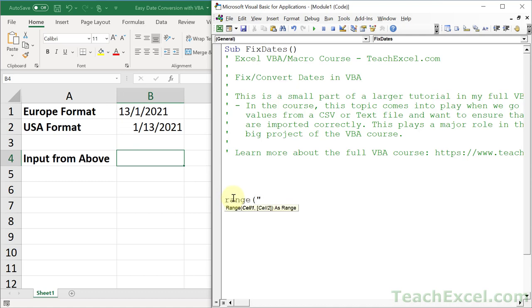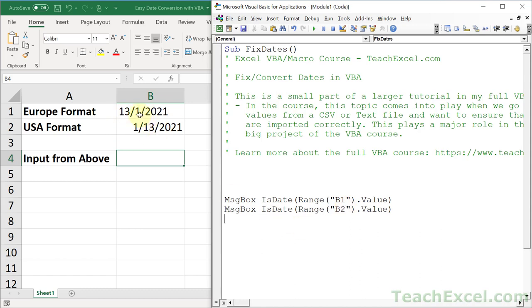So let's just pull a value in from B1, get the value, and what we want to do actually is to check if it is a date or not. And we have a great function in VBA for that, which is IsDate. So you put the value in there, and it's going to tell you if it's a date or not. And here, let's just output this in a message box. And we are going to also grab B2 as well.